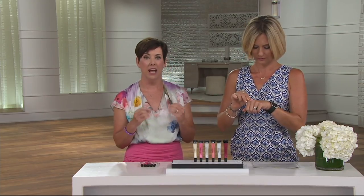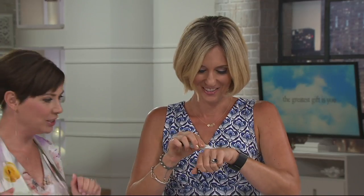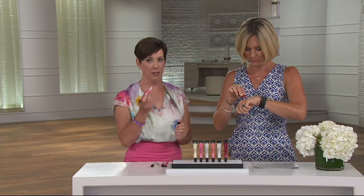They are high shine. They're highly emollient. They're never tacky or sticky or gooey. Oh, they smell so good. Which one did you put on? I put on melon. The other thing I love about them is you'll get a little bit of a sheer color. It is a sheer color, but they're really perfect for all skin tones. You'll see some of the models put these on too. My favorite lately has been the sugar sprinkles one.